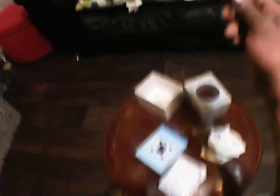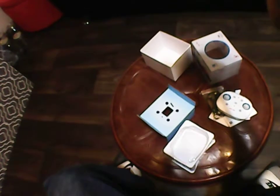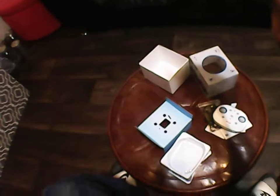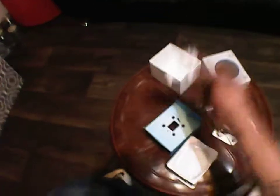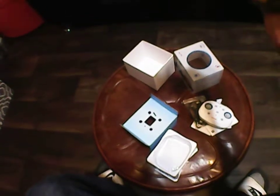It does take about 30 to 40 minutes to charge, which is not bad. It advertises about a 4 or 5 minute flight time, and I'm sure that's going to differ with using the camera, so just keep that in mind. You do have to download the CX OF app to use the camera with this. With that being said, we're just going to charge this thing up and then we'll get it in the air.